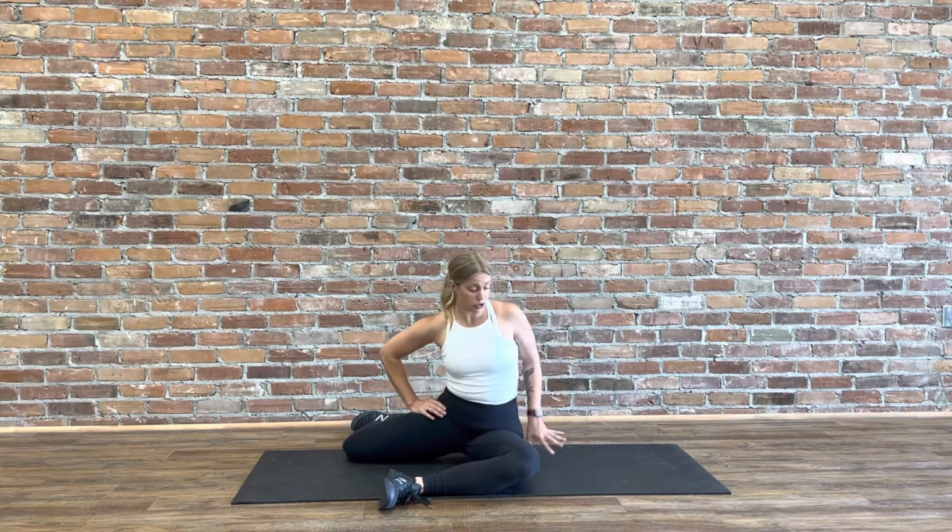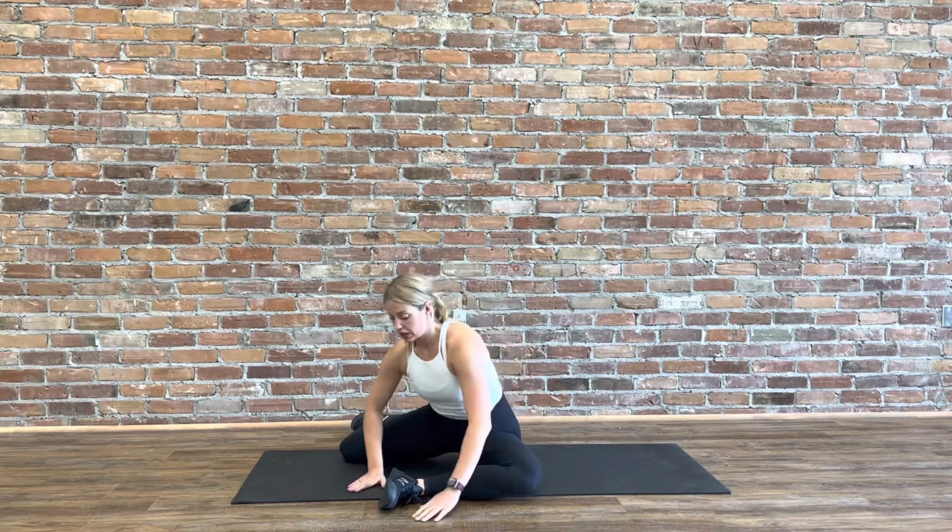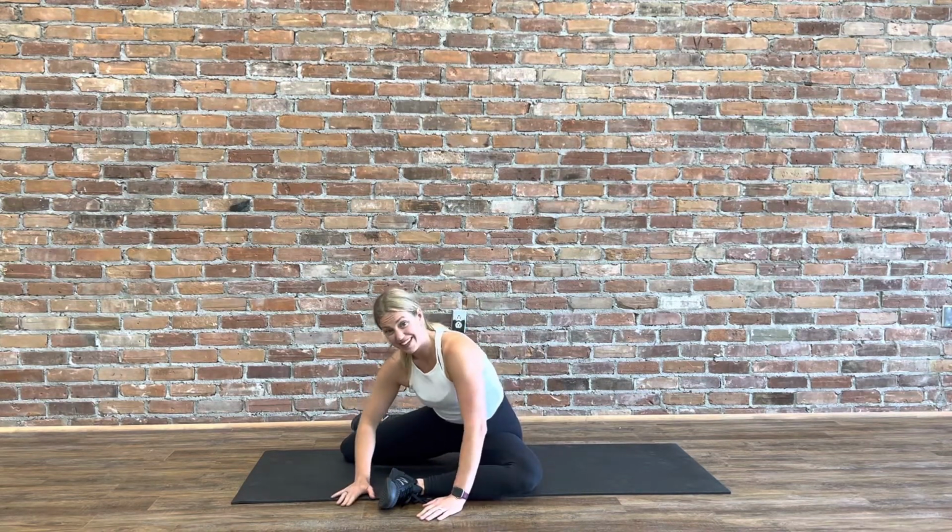Like this. And then from here, I'm going to try and push myself out of that left butt cheek over into my right. And just by doing that, you should feel it a bit more in that right hip. Woo. And then from there, starting to lean forward through between the legs. So this way. Woo. And then from here, leaning forward. This is about as far as I can get.